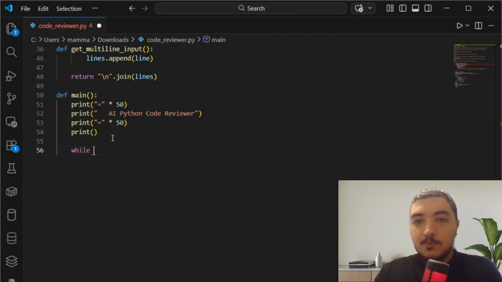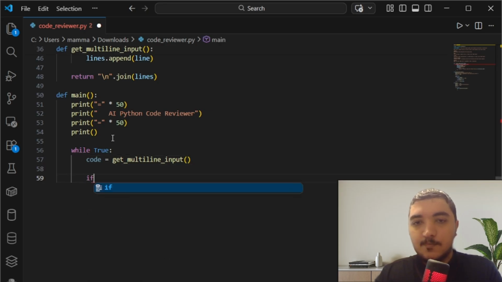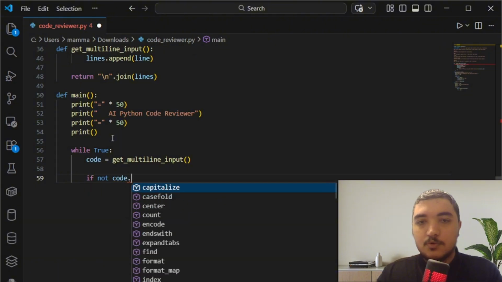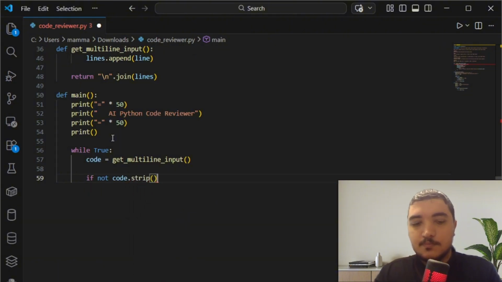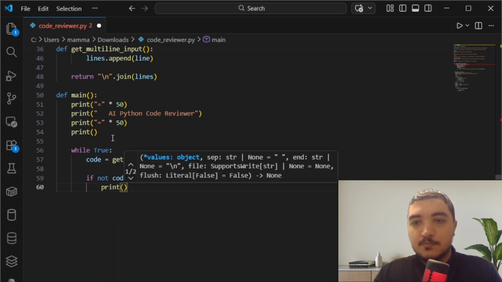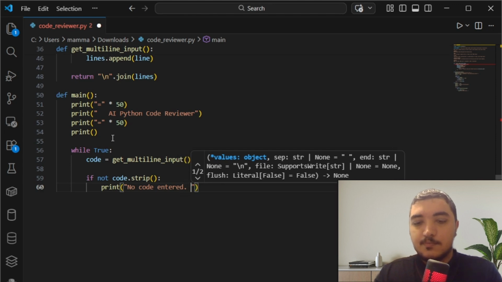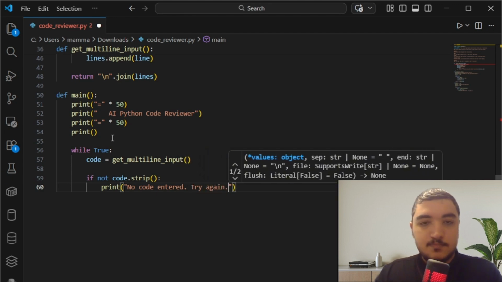So now we run the loop while true. Code equals get multi-line input. If not code.strip, then we print no code entered. Try again, right?